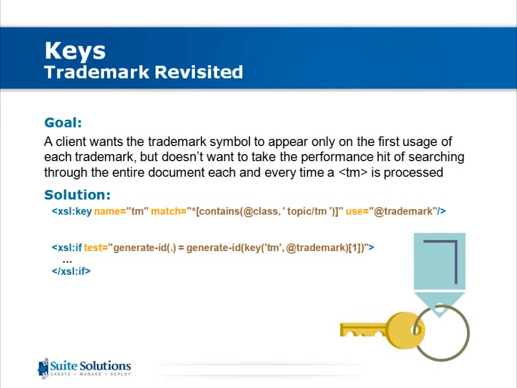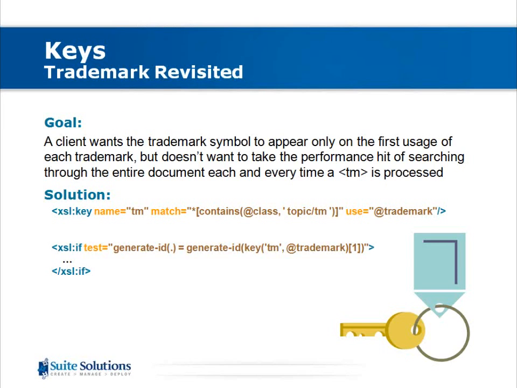I'll just give you a second to process. Essentially what we're doing here is creating an index of all the TM elements, using each individual TM element's trademark attribute as the key to that element, or those elements. Given that the trademark attribute can appear a number of times, there may be one key with a number of matching elements. Let's say there are 15 different TM elements that have the same trademark. So there are going to be 15 different TM elements under that particular trademark attribute as the key.